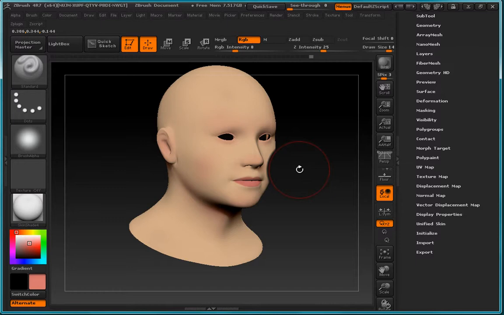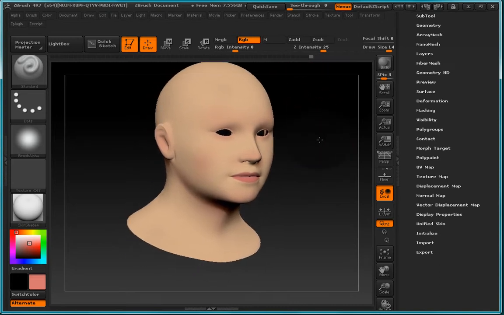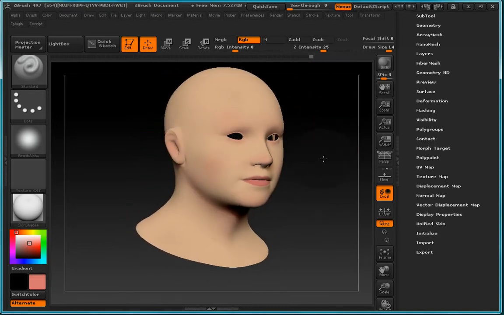So there are two ways in which we can do this. The first way is the way that we're just going to be using through this video, as it's the quickest way, and that is to allow ZBrush to generate UVs for you. And there's various different methods in which it can generate UVs for you. And the second method is that you can use things like the UV Master, where you can paint in where the seams are supposed to be and which areas are supposed to be protected. And using that method is going to give you much greater control over the actual UV layout. Now we're not going to get into that in this particular video, but we are going to look at how we can generate a texture just using a very quick method here.